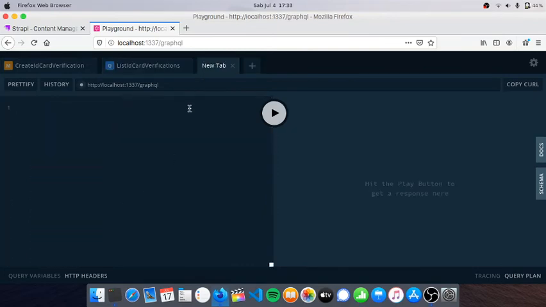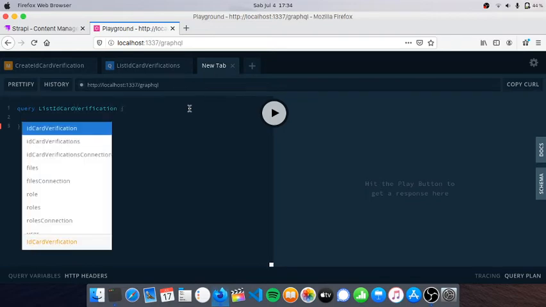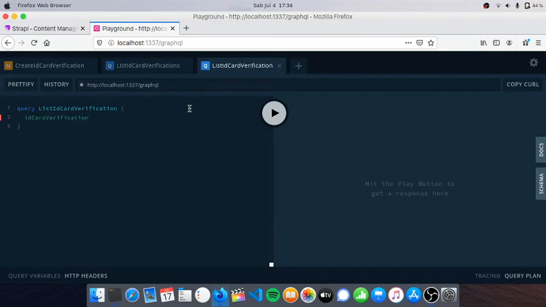So next I'm going to fetch a specific entry, list ID card verification. This is just for naming. Put curly braces, and previously we used plural one, but this time I will use singular type.